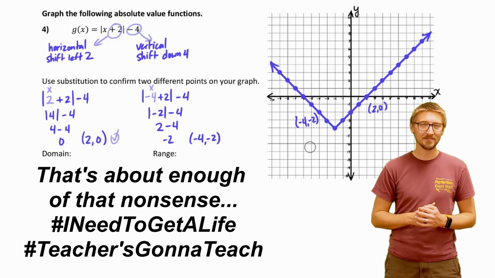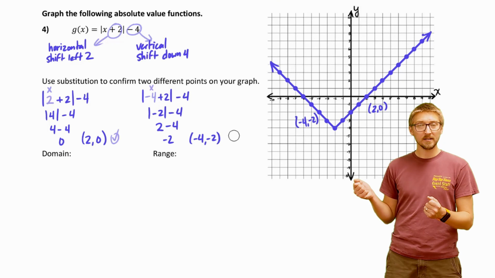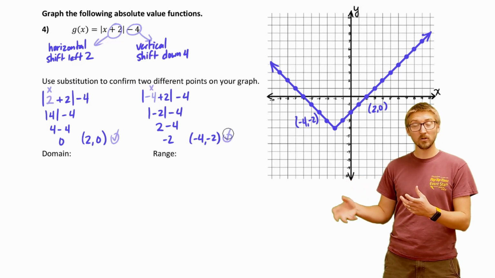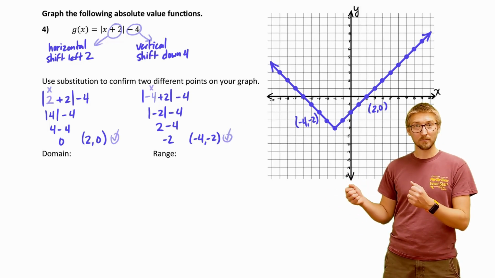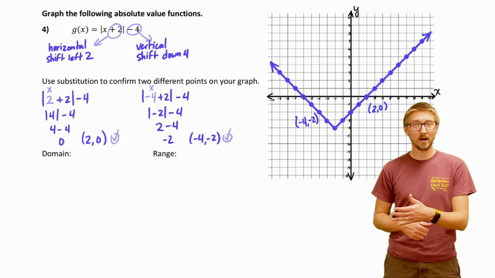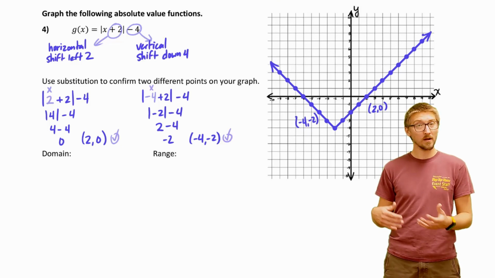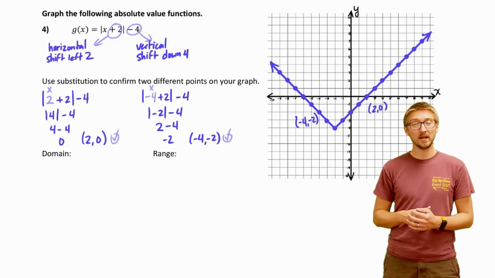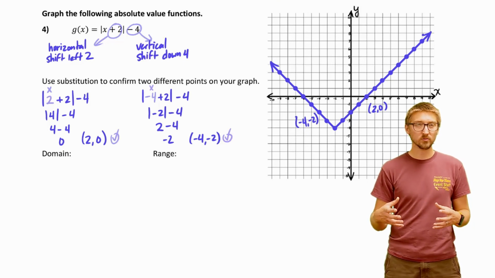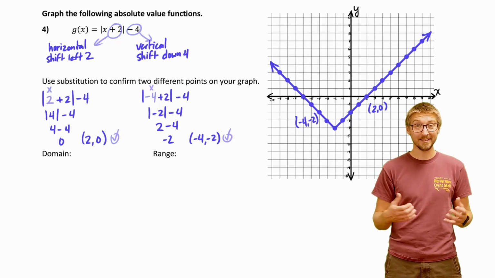The answer is yes. So the reason our graph is anchored where it's at is because the algebra behind it is producing all of these points. And it helps to know kind of the secret patterns behind them. To be honest, in high school, I would just do tables and tables in order to get these shapes. I wish I would have known about these transformations left and right and up and down in order to make my life just a little bit easier. It definitely would have saved me some time.